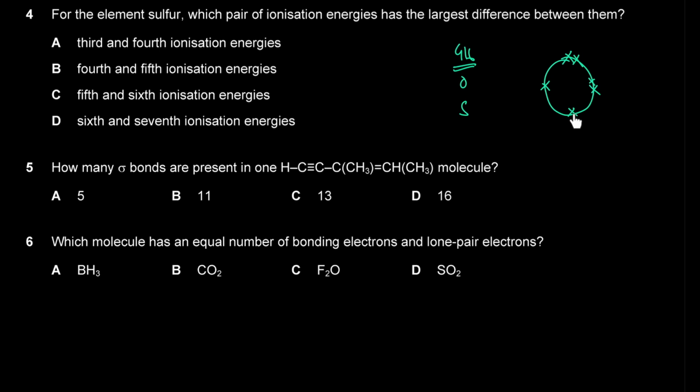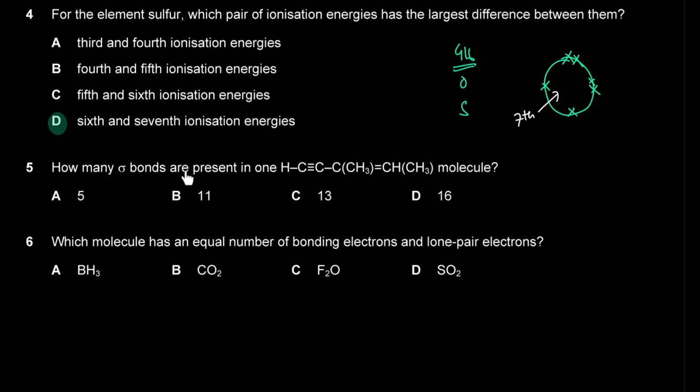So when you're removing these valence electrons, the first 6 electrons that you remove will be removed from the valence shell, whereas the seventh electron will be removed from a shell closer to the nucleus. So the first six are going to be relatively easy to remove, whereas the seventh one will be much more difficult to remove. So there's going to be a big jump from the sixth to the seventh ionization energy, right? 6 valence electrons, relatively easy to remove, and then the seventh electron is going to be removed from an inner shell. So there's going to be a big jump between the sixth and seventh ionization energies.